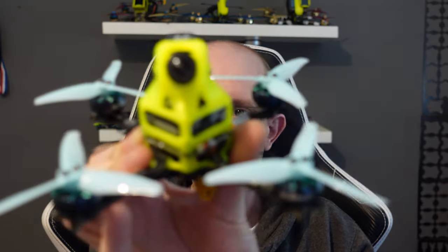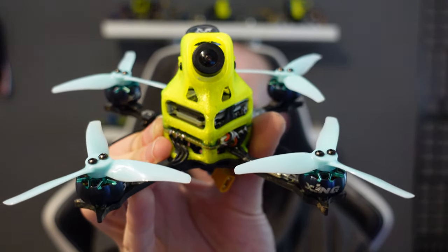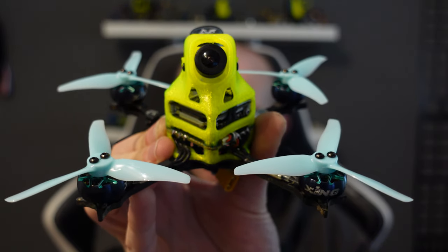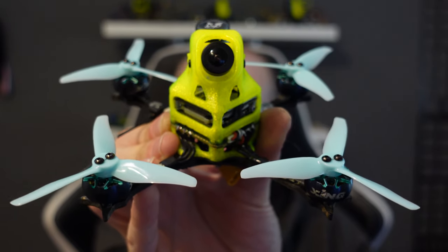And even got the little fancy LEDs on the arms there, which look cool. Just can't wait until next week when the lockdown finally ends and I can take this little beauty out on the racetrack properly with timing and everything and really see how it stacks up against the big boys, the 5 inches. Really looking forward to bringing you some more content featuring my new Vista pick, and the old one probably, because I still fly that too.